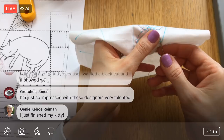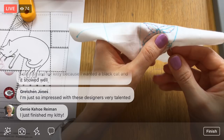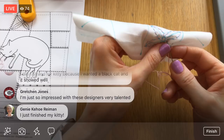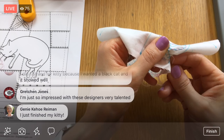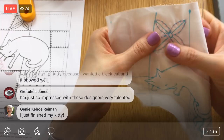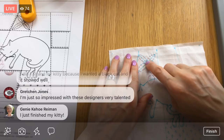All right, this is our last little bit and then we'll call it an evening. But yeah, this method really does go quickly. I think it's harder to control the size of your stitches with this sewing method, but with a running stitch, you can get a groove going and then the stitches will end up being a similar length. And it's really not the end of the world if it's too different. All right, I think I'm going to end it there. I have one more stitch, but I'm going to do that stitch as I start the next area. I think it's going to be pretty cute.